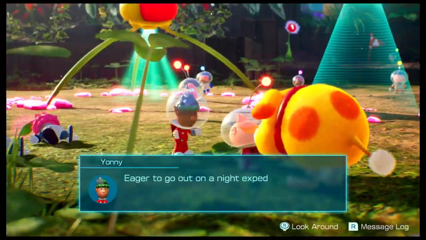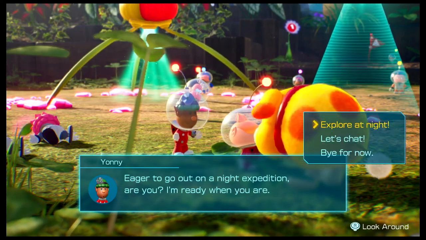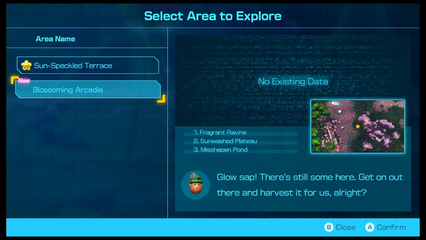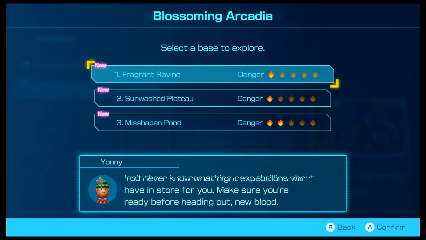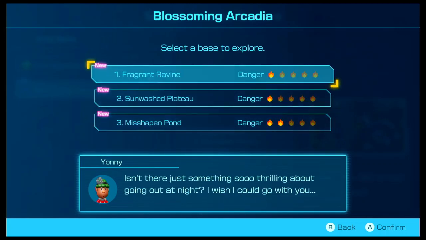We are sorting out these leaflings real quick. Eager to go out on the next expedition, are you? I'm ready when you are. Hey, they've said something different this time. Nice. Alright, blossoming Arcadia. Close up, there's still some here. Get on out there and harvest it for us, alright? And we have fragrant ravine, sun-washed plateau, and misshapen pond.